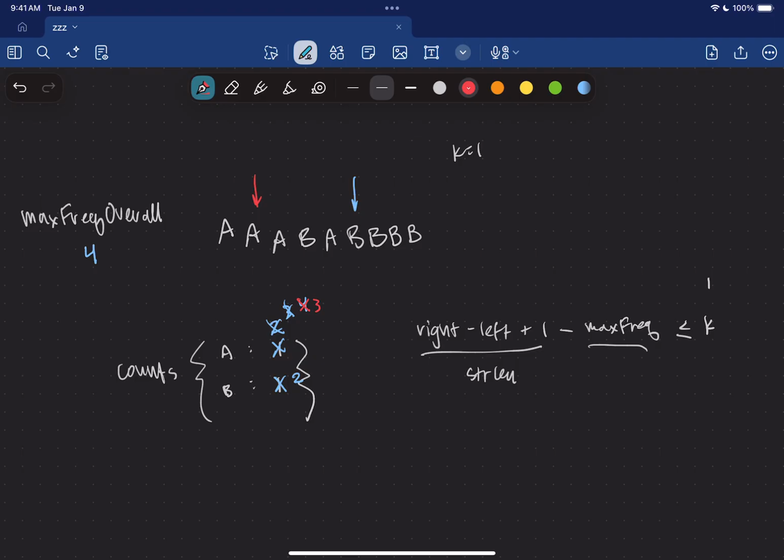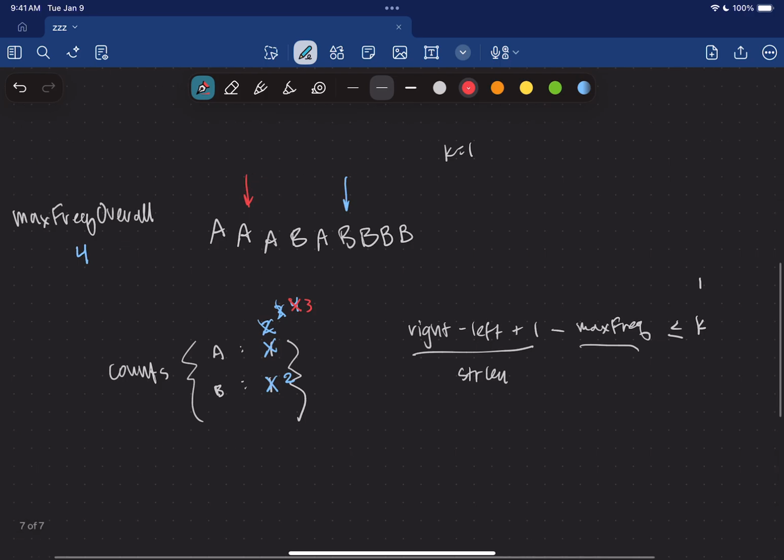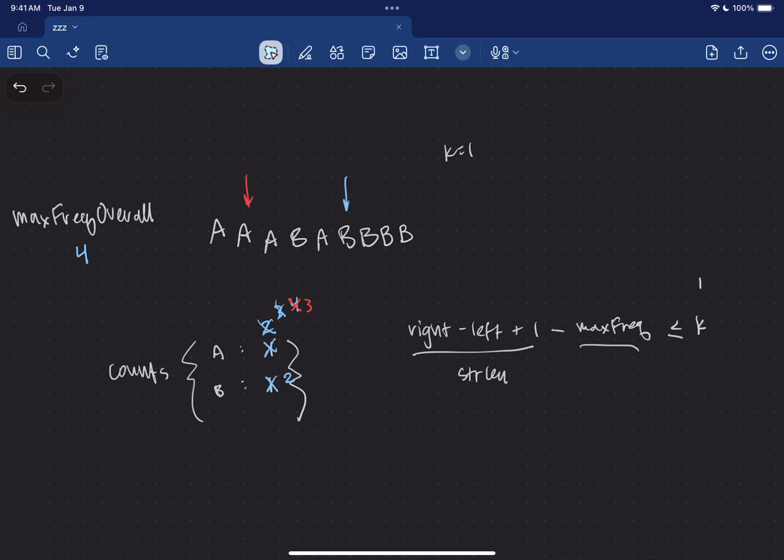That's fine. But in this case, okay, hold on. Let me say it this way. We don't even care if this is a valid string or not. We just want to know if we can beat the maximum frequency overall. So we decrease that by 1. Yeah, we shift this over. We increase the count of B by 1. So still nothing has taken over as the most frequent character we've seen so far.